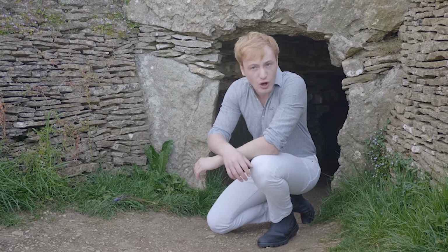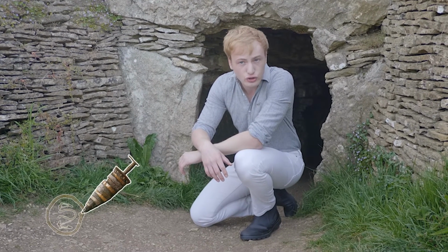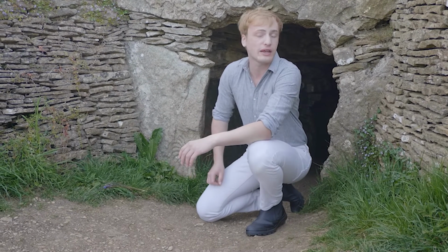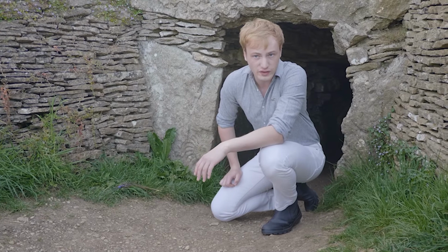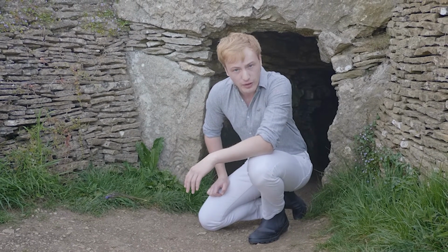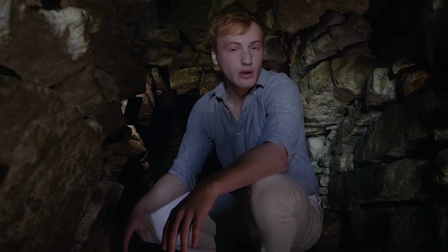They come in a variety of shapes and sizes, sometimes grouped together, other times alone. The Somerset barrows contain items such as daggers, jewellery and pottery, including the famous sun disk artefact found in Lansdown and now held at the British Museum. The objects you were buried with determined what you possessed in the afterlife. I am sitting beside one such barrow now, specifically a long barrow at Stony Littleton, 8 miles south of Bath. Now I am inside the barrow, whose ceiling is only 4 feet from the floor. It's an eerie experience, for you feel you are intruding on hallowed ground.